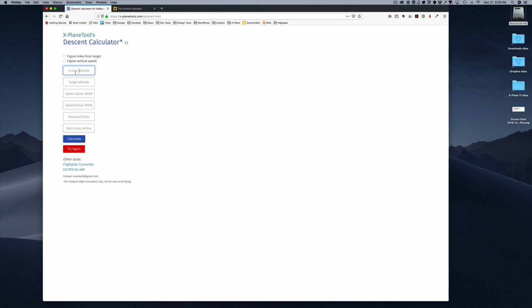We're at 10,000 feet right now. We want to be miles from target. Okay. Target altitude is 3,000 feet if you recall from looking at our approach chart. And I don't know, we'll probably average a little bit faster as we descend, so let's say 140. And we'll descend at 1,000 feet per minute. So we want to begin our descent about 16 miles out in order to be at 3,000 feet at Joliet.